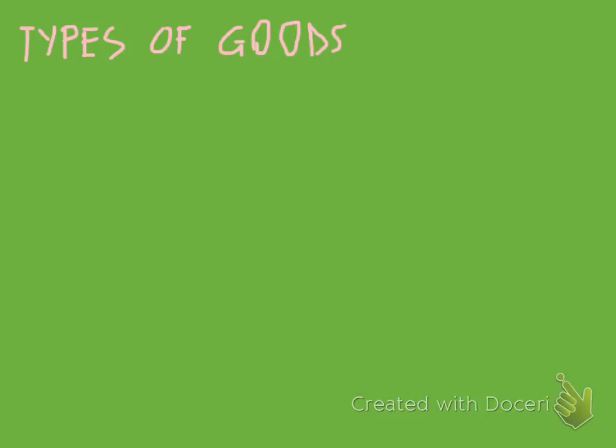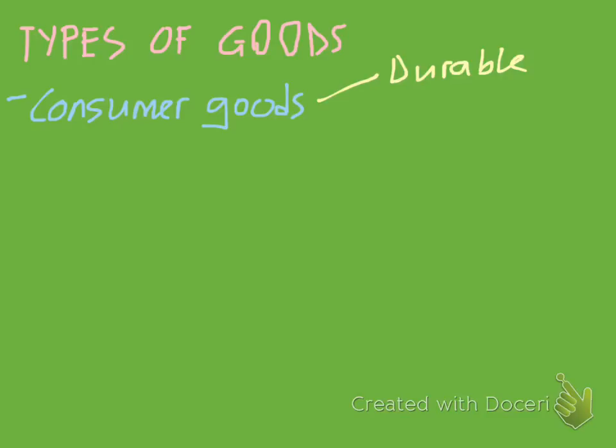Goods which are produced during the production process are divided into consumer goods. Consumer goods are goods which satisfy our wants directly. They can be divided into durable goods. Durable goods are consumer goods which satisfy us for a long time but depreciate with time. That is, they depreciate over that long time during their use.